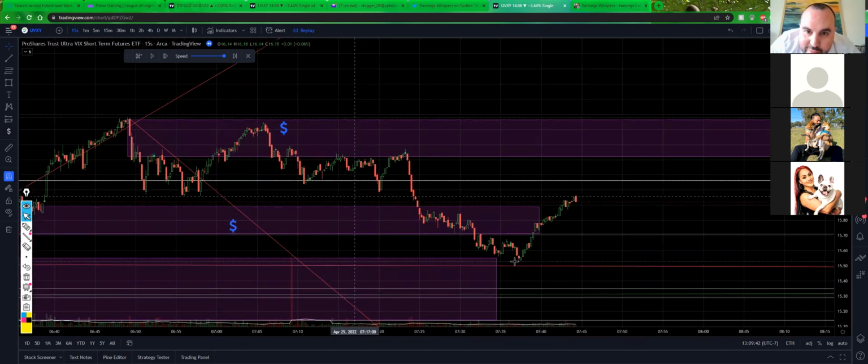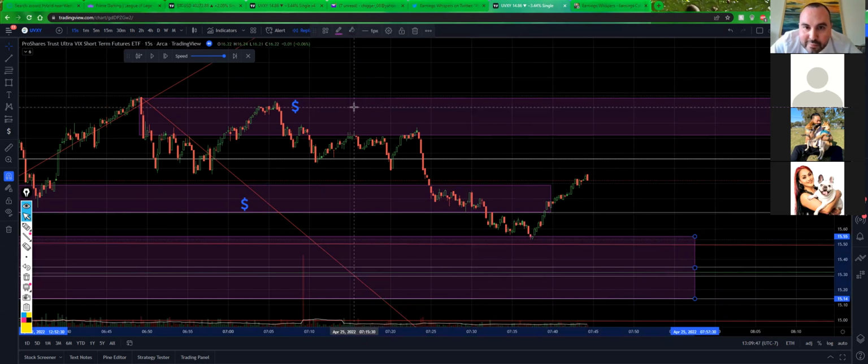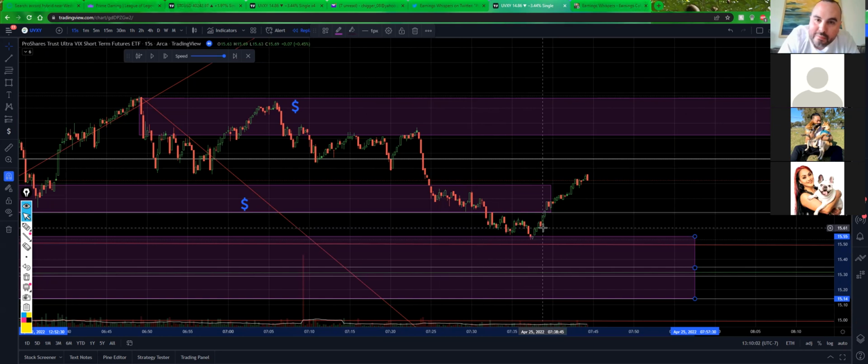Yeah, at this point I would be averaging down at a supply zone, but I also mentioned getting puts for a hedge. And that would have been a good point at this part right here. You could have taken some puts right here, taken some profits at this point, and then put it back into your calls, however you want to play it.